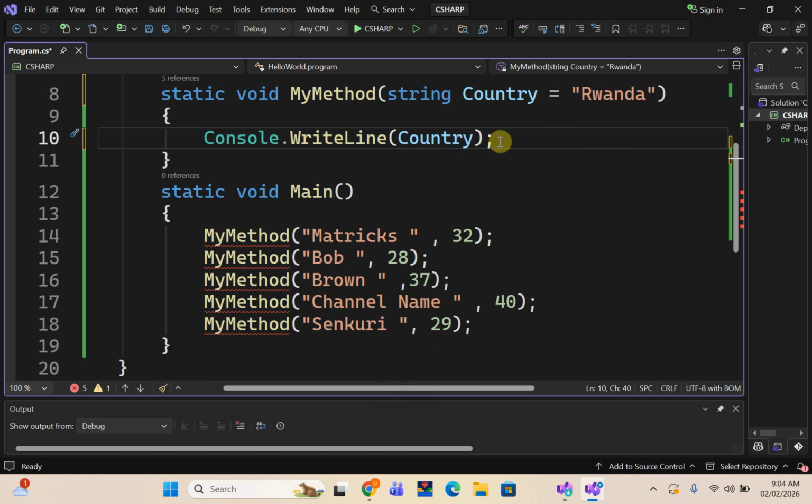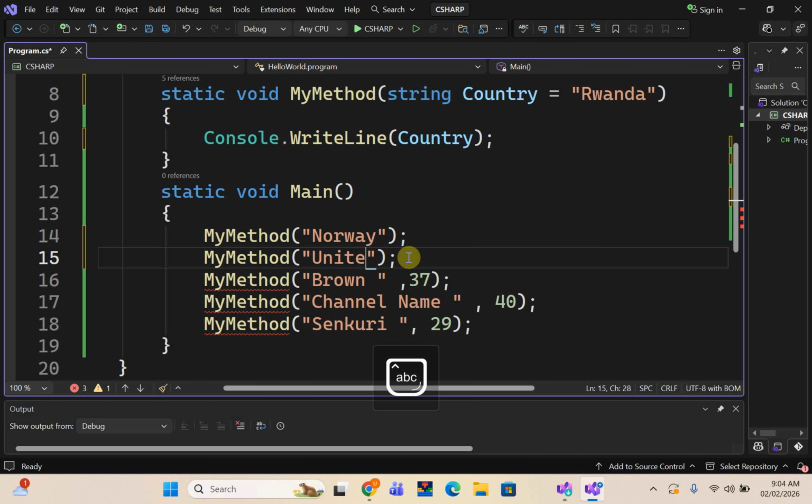So then what we need now is to call different countries here. You're going to add, for example, Norway. Let's add United States of America. Let's add Iran.